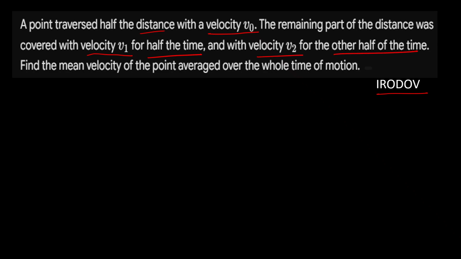This adds a layer of complexity where the second half of the total distance is split into two equal time intervals. Finally, we are asked to find the mean velocity of the point averaged over the whole time of motion. This is a fantastic exercise in understanding how to bridge distance-based motion and time-based motion. Pause the video for a moment and try this question.